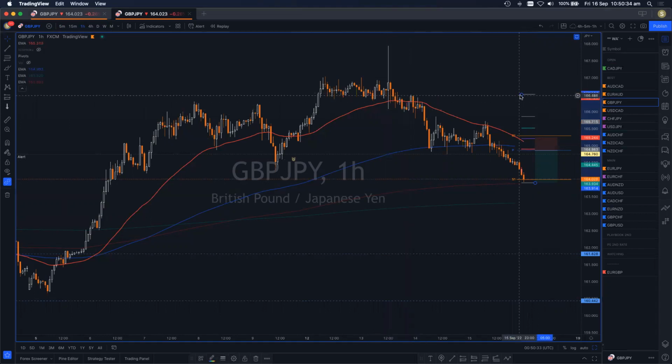Of course, if we go back to the top, actually, maybe if we ignore that news wick, we've got to here somewhere, then it's not too bad. If it does pull back, there could be a chance to get in on the CBO. The 4 hour will be here, the 1 hour will be coming down. Then you will be around here where the pivot is, this daily pivot line. Stop up here somewhere.